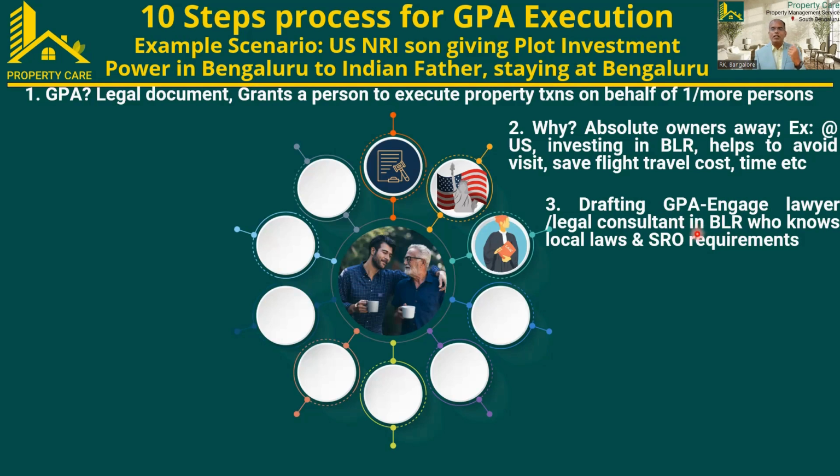Suppose you buy in two cities also. You should know two cities' sub-register office requirements and build the GPA, so that you don't see a surprise when you go there for registration. When they see it, they'll say, no, there is some correction required. This is not acceptable. For example, I have seen one case where the passport name and sale deed name are different. So ideally, according to the US consulate, they are expecting the passport name. Here, they are expecting it as per the sale deed.